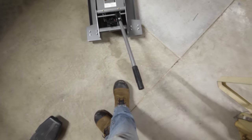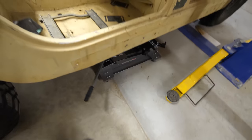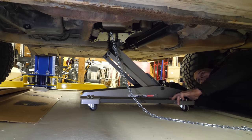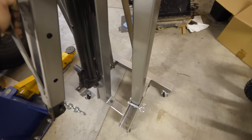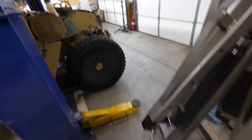So this guy right here is a transmission jack. It'll support the transmission while I remove the motor. And this guy here is an engine hoist that I'm gonna use to support the engine as I pull it out. Because it's pretty heavy.